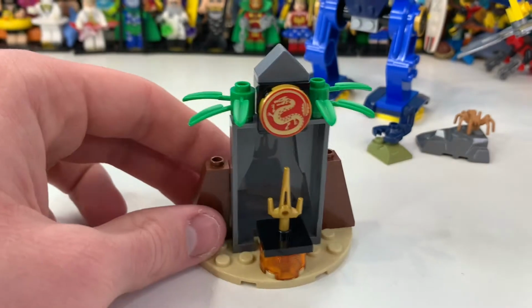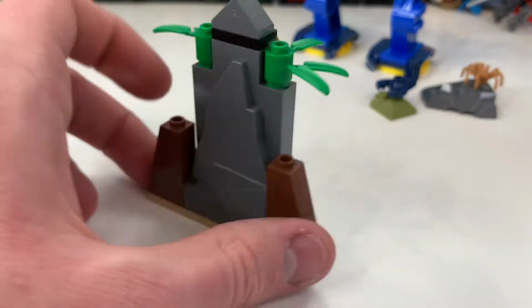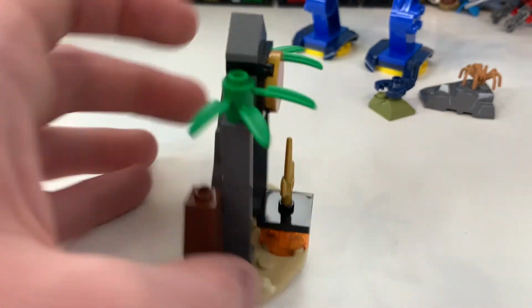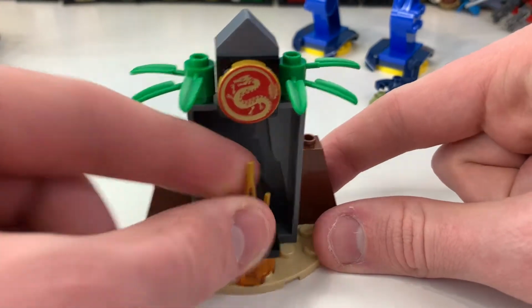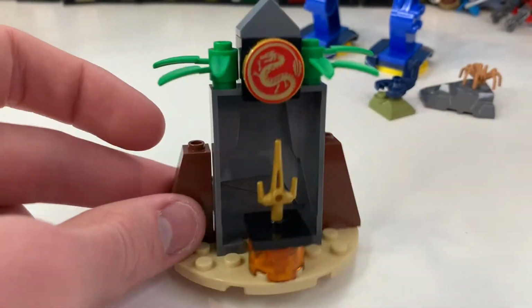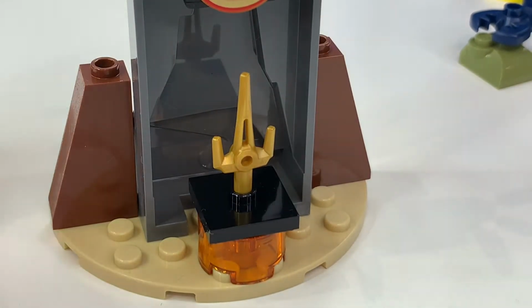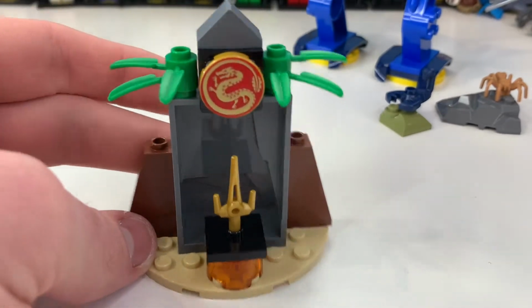Then next up, we have got this little shrine, which honestly looks pretty cool. I like the look of it. You can see like the little dragon serpent thing up there, which looks cool. And yeah, the rockery's got the big ugly rock piece, the berg piece. And then you got this little scythe here, which I like. It looks pretty cool. Got a bit of space behind it. Yeah, I think this shrine looks okay. I have to admit, I like the look of this shrine. I think it does work pretty well. And then we got some brown rocks. So yeah, that is a nice little build, but I don't really get it.